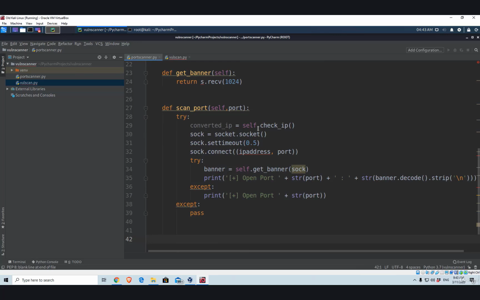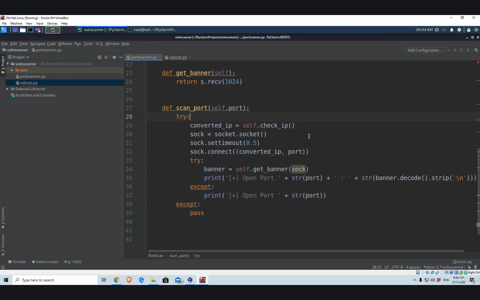And the last part, which is red underlined, is this IP address right here. Once again, we don't really need this IP address anymore. We have self.target, and right here, since at the beginning of this try statement we converted the IP, we don't need to specify self.target right here. We can specify converted IP, since this will be the IP address, whether the target was specified as a domain or simply as an IP address.